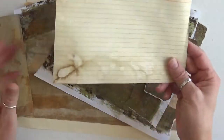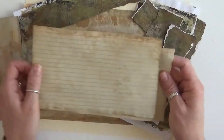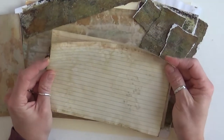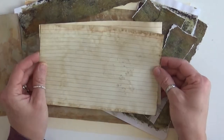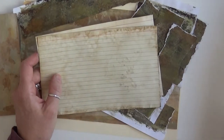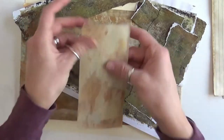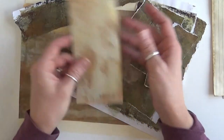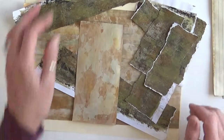I just coffee stained these extra large index cards and I adore these. They have the most vintagest, fabulous vibe. I love these so much. I know it's silly, but I love stuff that's simple, you know? And other artists, you guys get it. Not everybody gets it, you know what I mean?